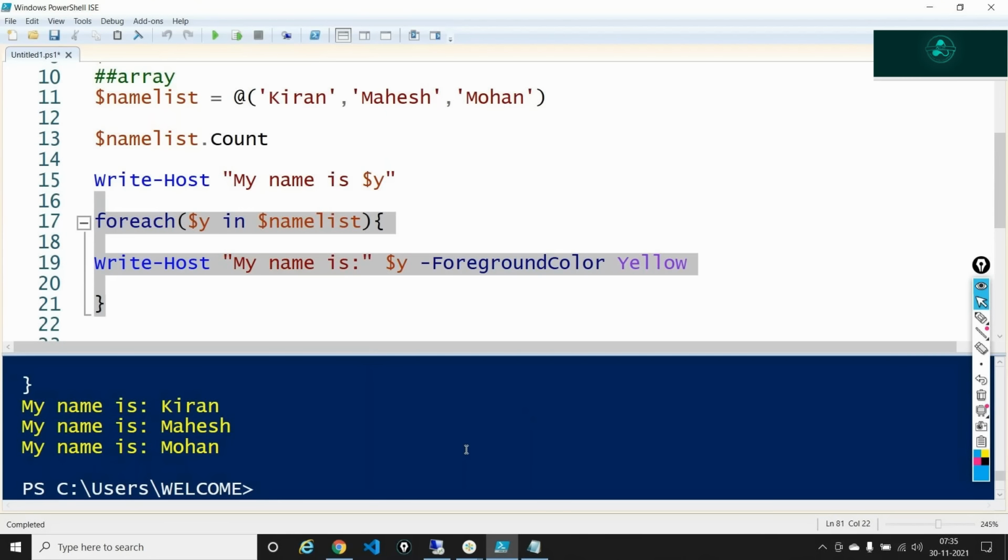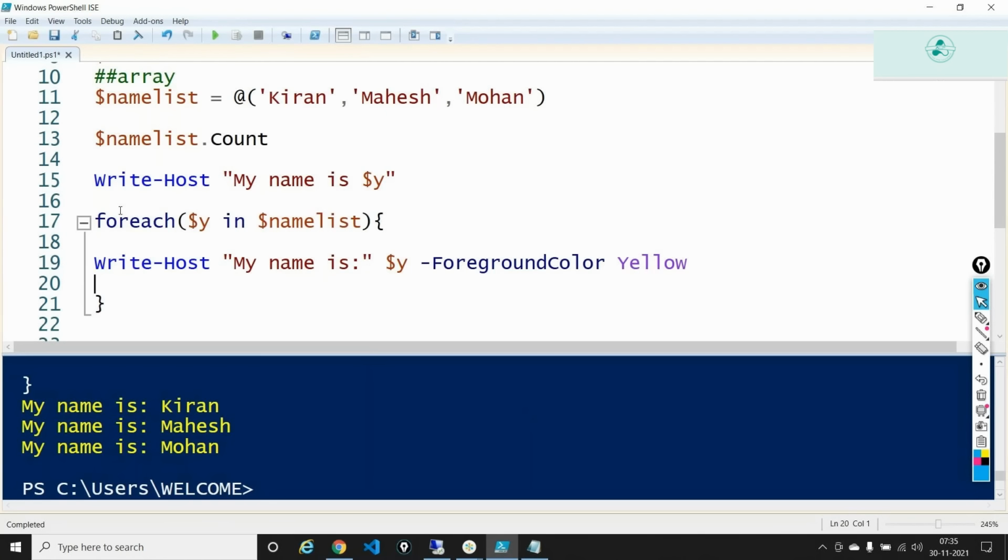So Kiran, in line numbers 17 to 21, we will have to first give the condition and then write the Write-Host output which we want, or can we do it either way? Correct. So we'll firstly have to write the condition. So this is the syntax. Whenever you want to write it inside the for each loop, you'll have to do a foreach, open and close parenthesis, the condition out here, which is $Y in namelist, and then the statement or the code that you want to execute out here.